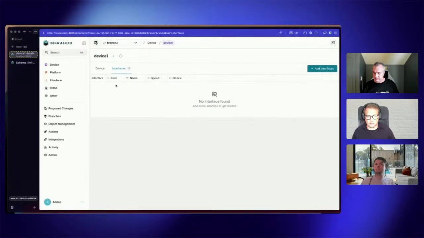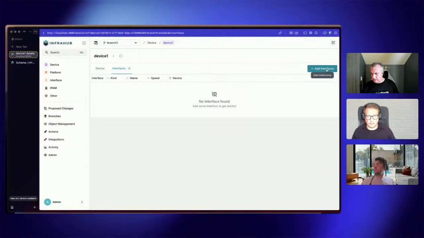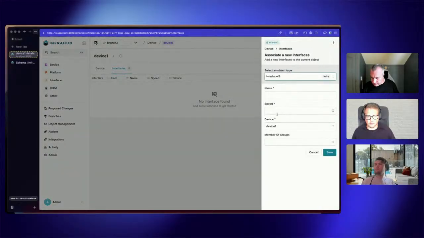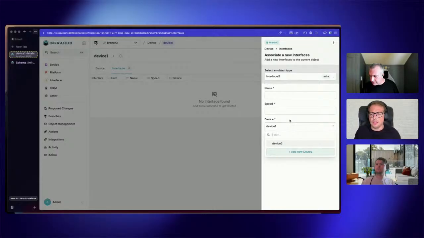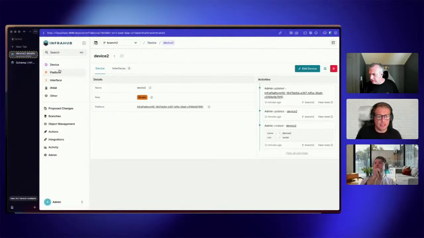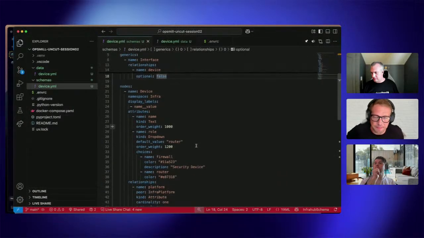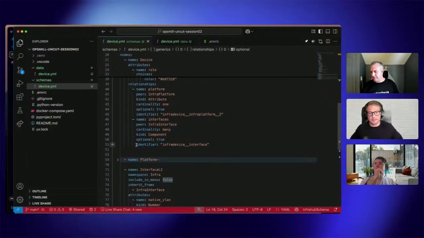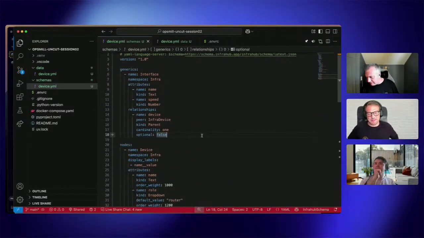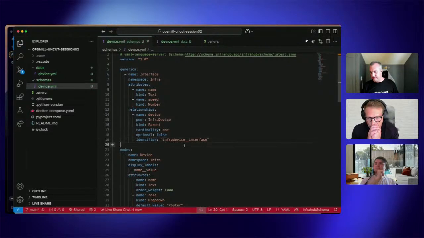Oh, that is not... that's interesting. I guess we'll have to double check something here. So which one actually exists here? Device 1 or device 2? I guess there are 2. I think you have to update the identifier on the generic for the relationship to the device to match. Oh, thank you. It's exactly the one I was like, we have to be careful about that, and of course I missed it. Thank you.